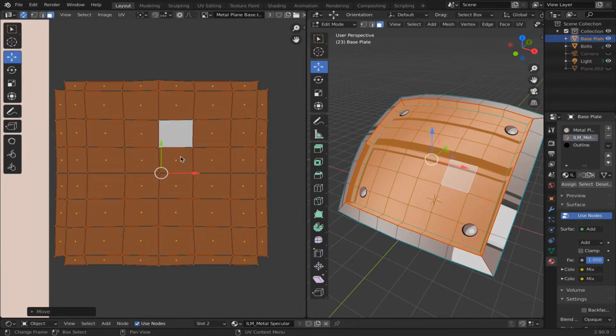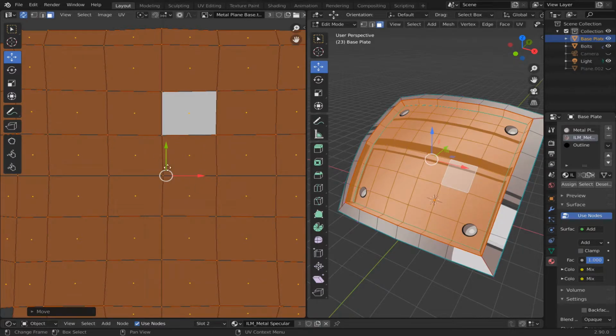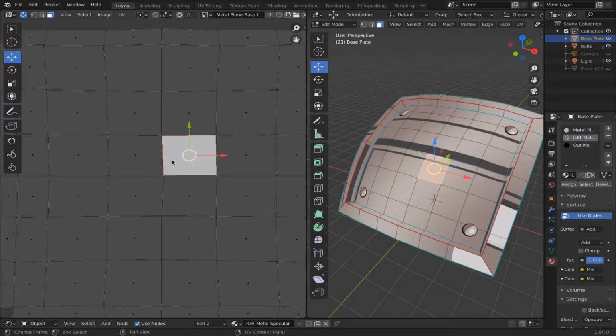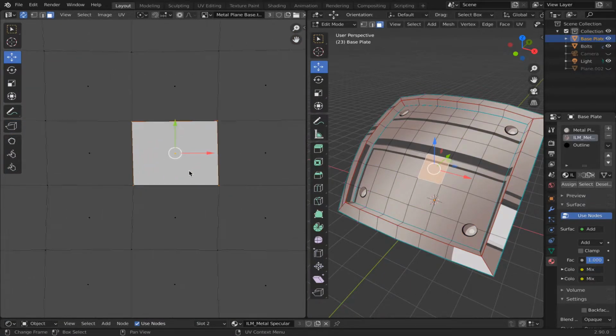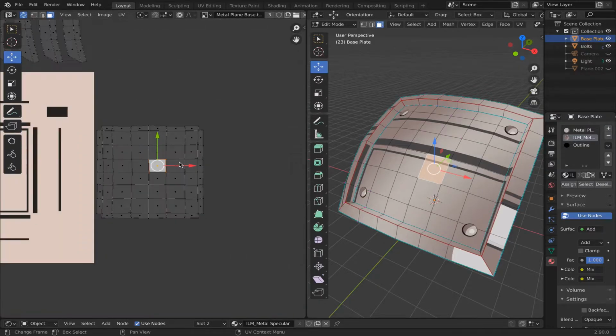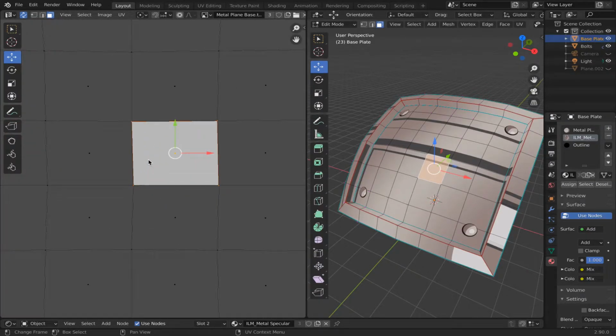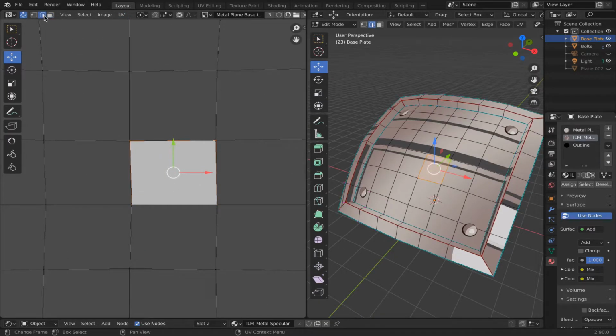Alright, so let's go ahead and select someone that we can edit. Let's go ahead and select you right here. As you can see, this isn't really a perfect square. It's kind of curving a little bit. But what we're going to do is make this a perfect square and apply that to everything. So we're going to go to our edge right here and select one of our edges. Let's start with you right here.